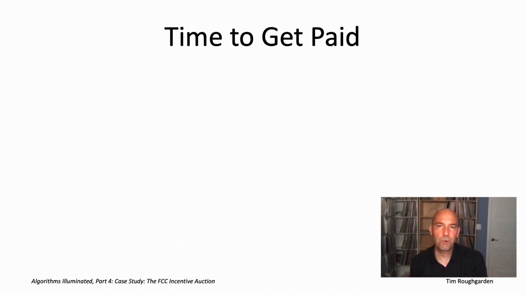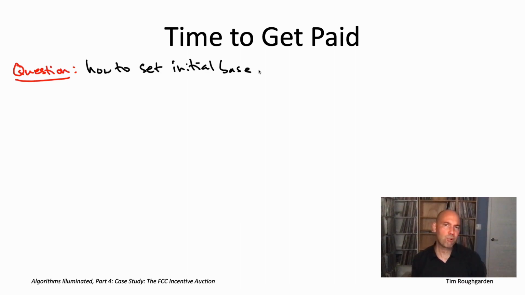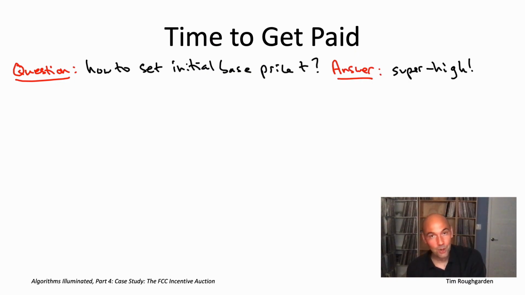So how should we compute the appropriate compensation to offer the departing stations? Well, actually, first, one preliminary question, which is how do we initialize that base price little t in the pseudocode? That is, what are the opening offers of compensation that we make to everybody, analogous to the 5 that we offered everybody in that toy example? Well, in the FCC Incentive Auction, they basically just decided to make t really big, so that the initial opening offers of compensation were so lucrative, pretty much any station would have been ecstatic to sell their license at that price.